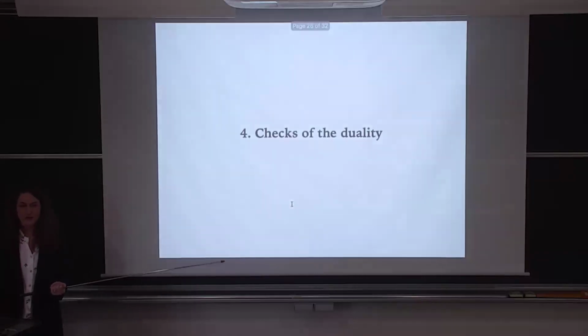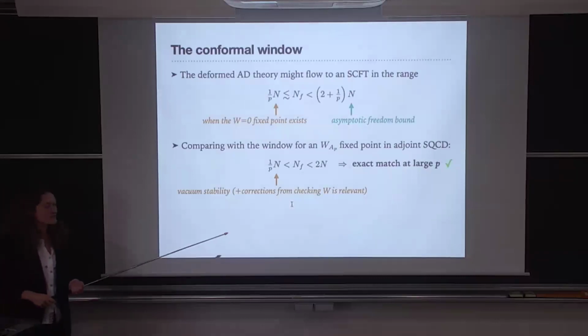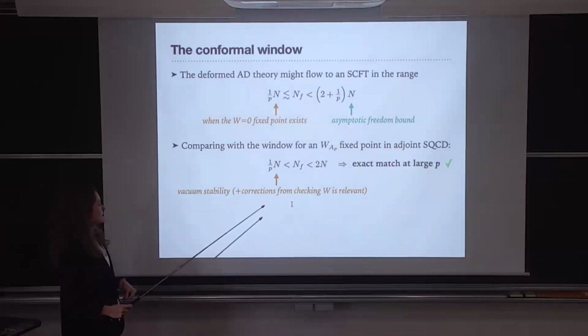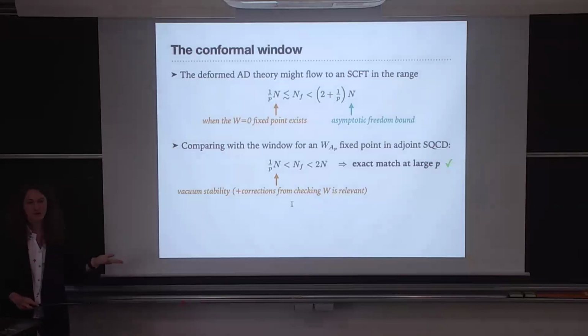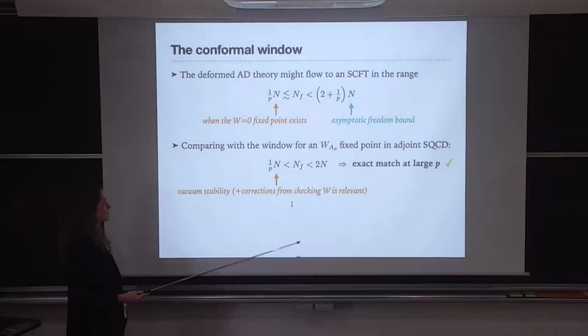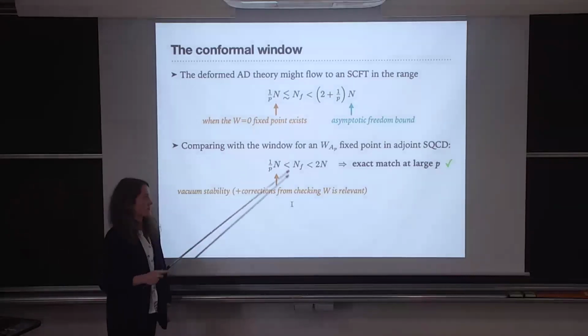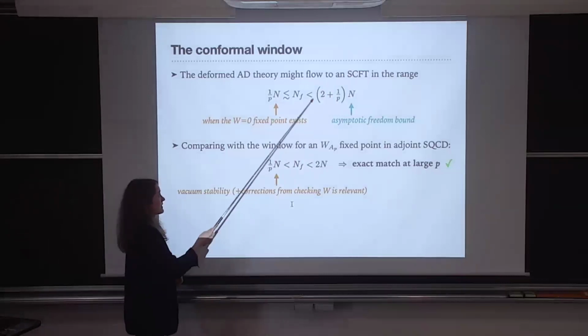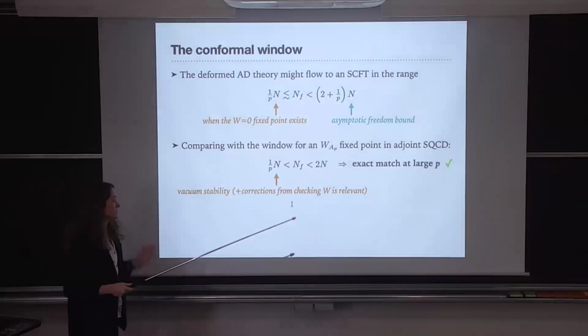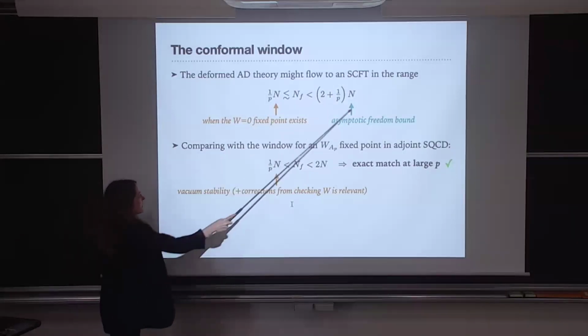Okay, it's kind of a crazy claim, but maybe I've already given some evidence by explaining how these theories already behave like adjoint chiral multiplets. But let's do some more checks and try to convince ourselves. The first comment is that, much like normal Seiberg-like dualities that are only valid within some conformal window of the parameters, this claim is only going to be valid within an associated conformal window. We can compute what that window is. First of all, there's the asymptotic freedom bound on the right-hand side, that bounds how big N_F can be so that this proposed duality makes sense.